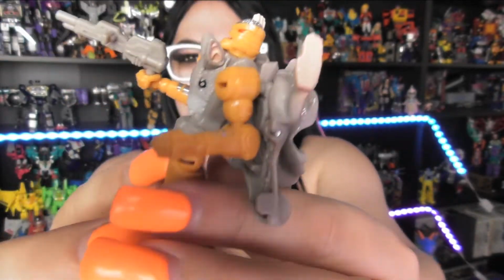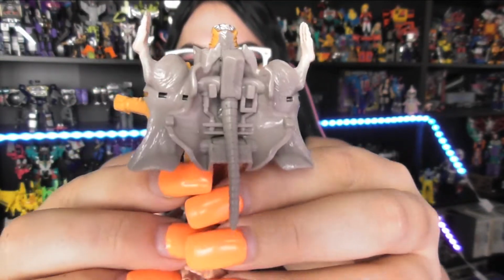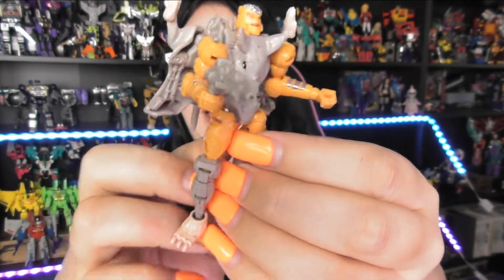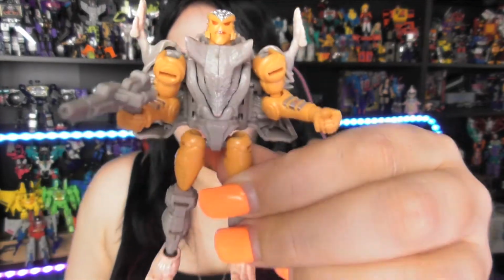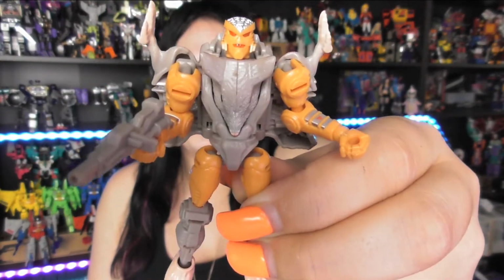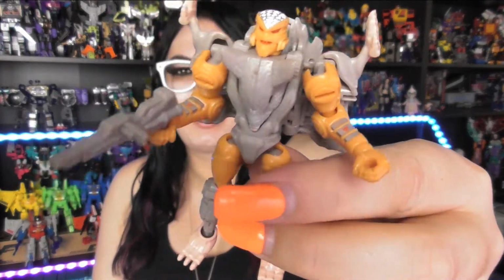And yeah, the backpack, he's got this folded up junk on there. So maybe if the Masterpiece, they could do this better. It's always an issue with the tail and the backpack. But no, I want to like this figure more because I love Rattrap. This makes me miss and want my old original Rattrap because I like the Beast Wars figure. I love the original Beast Wars figures more than these Kingdom ones, hands down, but these are still pretty nice. Haven't got my hands on the Megatron or anything, but I'll be excited to see what that's like. But yes, this Rattrap, it's cool.